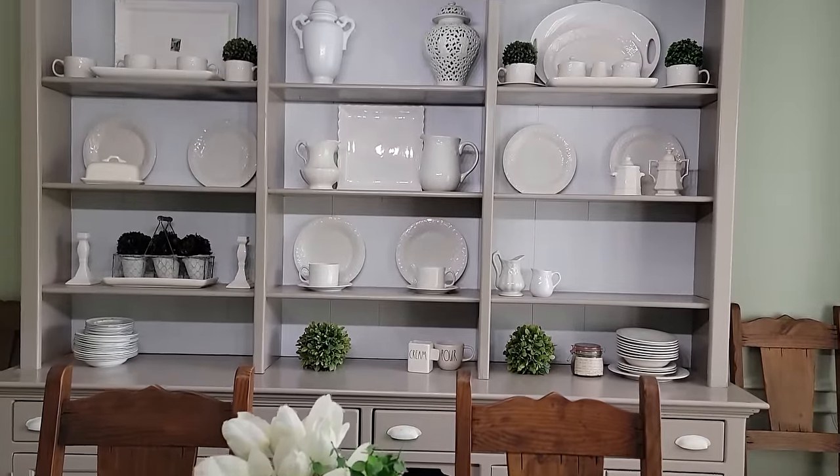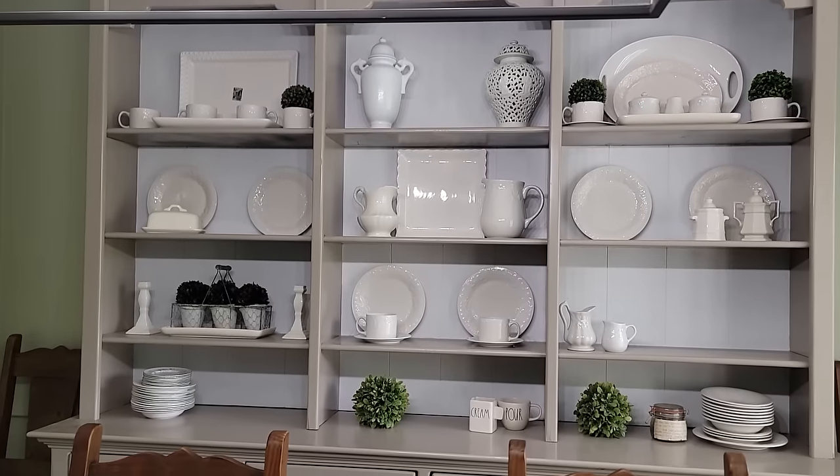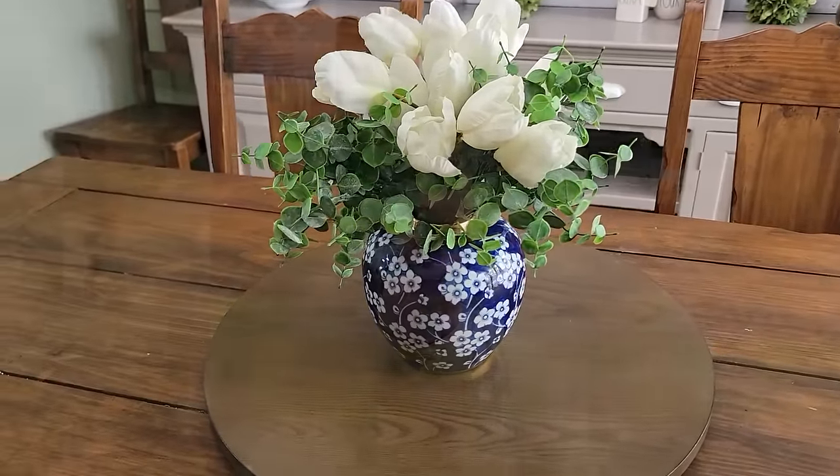I recently took down all of my Easter decorations out of my hutch, so it's quite empty right now, and I need to start putting some stuff in there that is just plain neutral in between spring and summer. I have been thinking to myself, I really need to find some little clocks. My husband's aunt had visited us, and she was telling me how much she liked clocks. And she would always look for them in the stores, and so I thought, you know, I bet there's other people who really like clocks too.